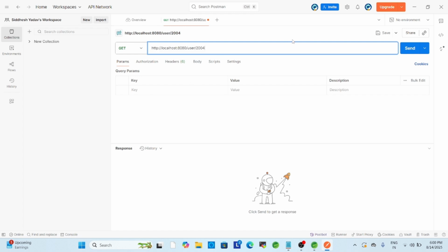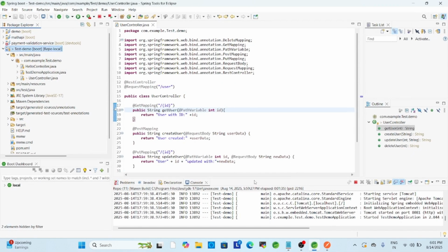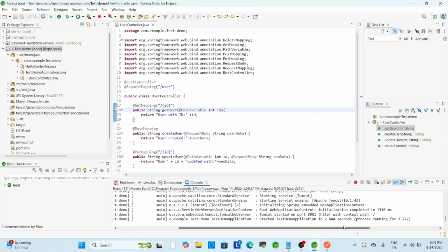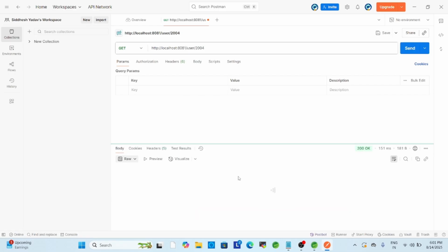I'm just running and checking if it is working properly. So our get method is working.